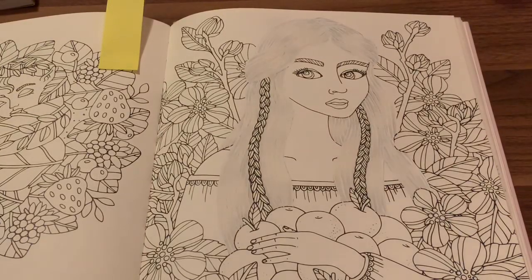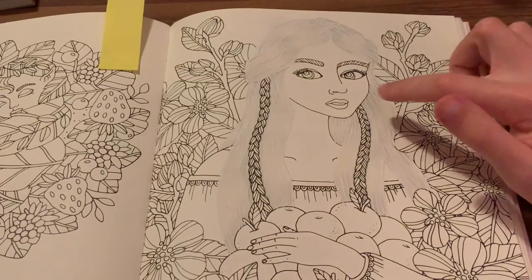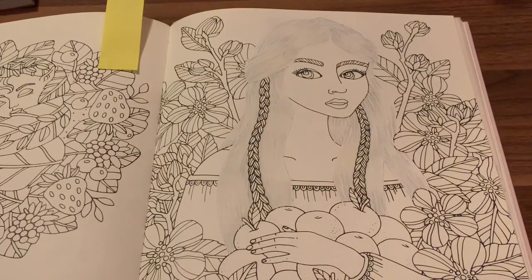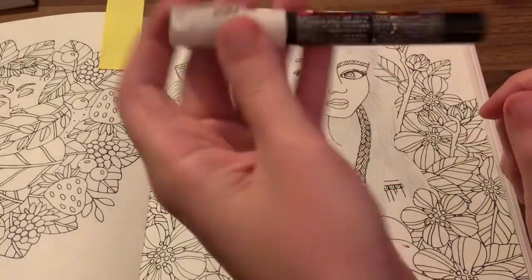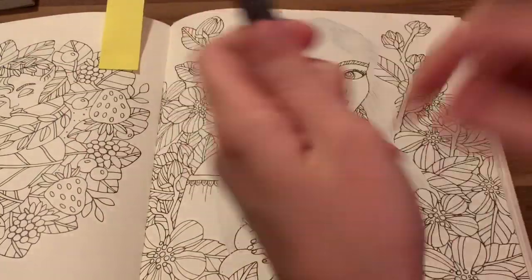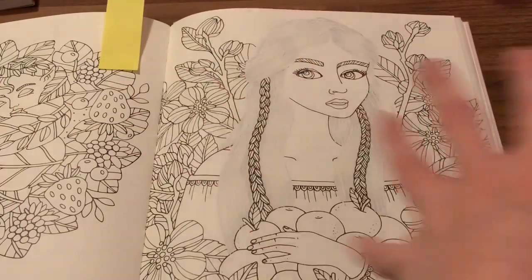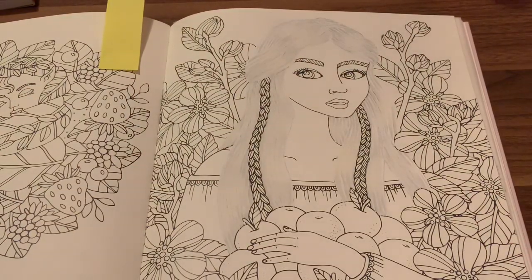And we are done. So I have to come back in and touch up some of the areas because you can see some of the black still shining through. That's just because my paint is starting to, it's still nice and juicy, but it's getting to the point where you have to shake it up really good and then do it and then shake it up really good after a few strands. So I couldn't really sit there because that probably would have taken me about another 30 minutes to go back over everything.